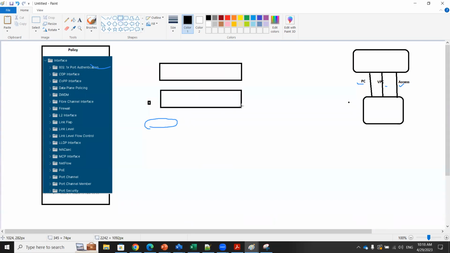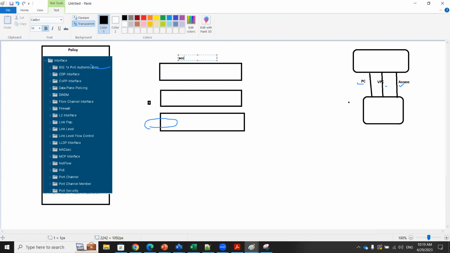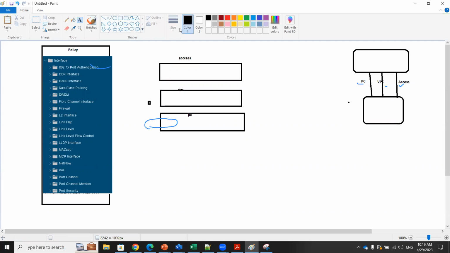Group means I'm going to create a collection of policies, saying that this is the access policy, this is the vPC policy, this is the port channel policy. In these three policies, I will say CDP should be here, link level should be here, and LLDP should be here.